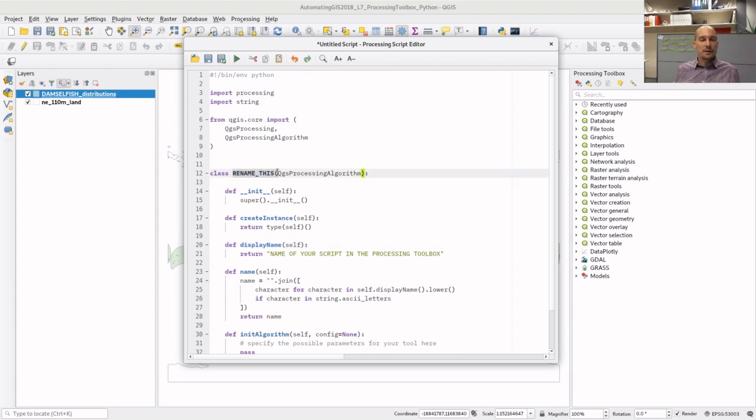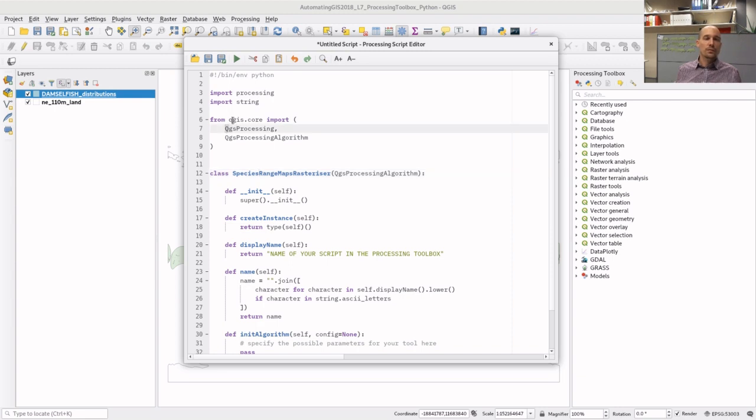As a very first thing, we rename this class. So it's not called rename this. And since we're programming a tool which is supposed to rasterize species range maps, I just propose a name which is descriptive for that. So we want to have a species range maps rasterizer, which is a typical name, to have the verb made into a noun at the end of a class name is quite typical and fulfills most of the conventions. Another convention is that we use this caps word style of writing the names. That is, if it consists of multiple words, each word starts with a capital letter, while all the others are minuscules. And the class name, the blueprint, also starts with a capital letter. That's convention.